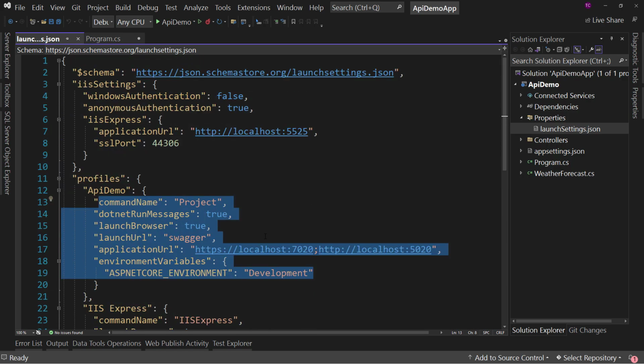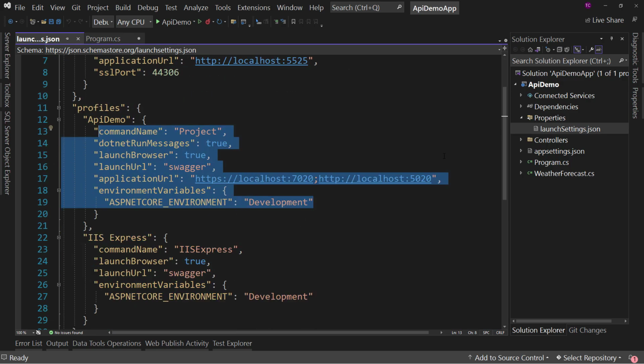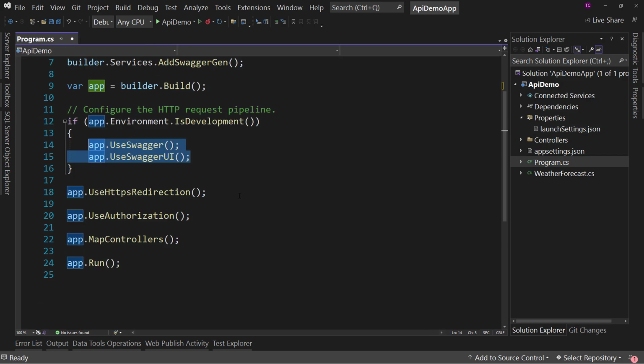They specify that. But when you publish this to a web server, you don't have these commands anymore because these are just for launching locally. Therefore, you're not going to have that setting. When you don't have the setting, then it assumes production by default. So right now, this is configured to only be in development, meaning only when you're running it locally.